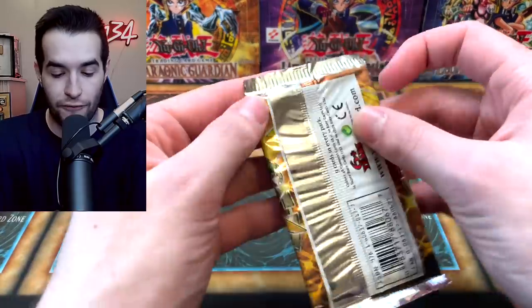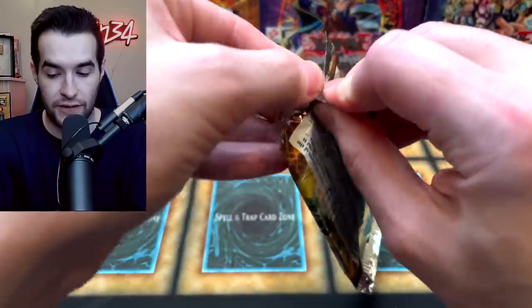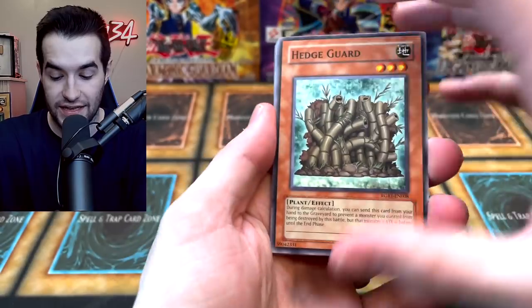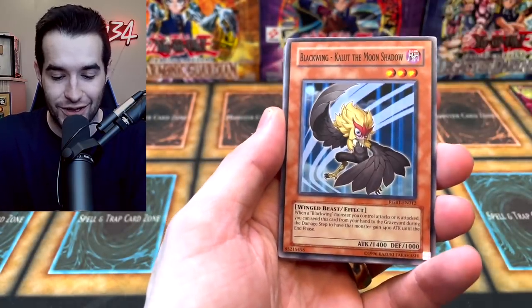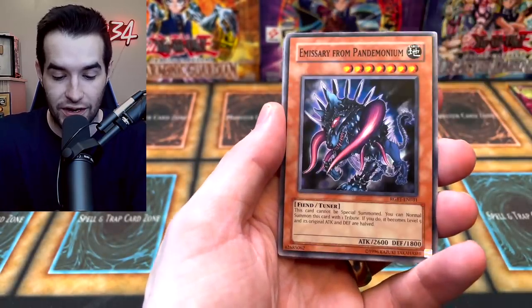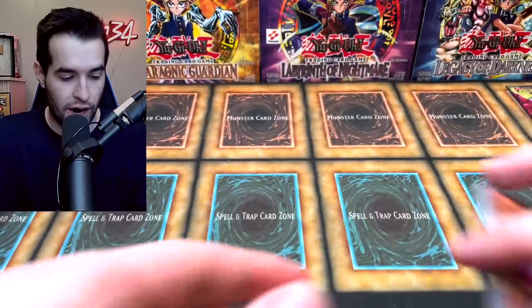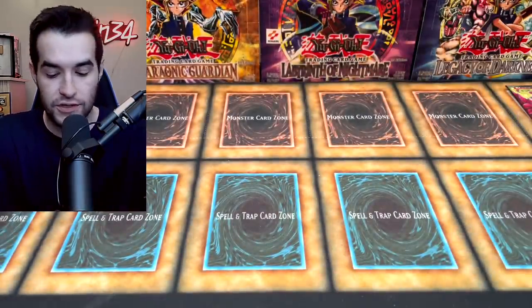All right, since there are 4 or 3 more of these, and there's only 2 Ancient Prophecy and 1 of the other 2 left, we're going to go back to this. Wow, what an insane opening. Hedgeguard. Kalute. Level Returner. Emissary of from Pandemonium. Okay. And Master Gig. So another rare. Okay. We are calming down finally. Let's go into another Ancient Prophecy.